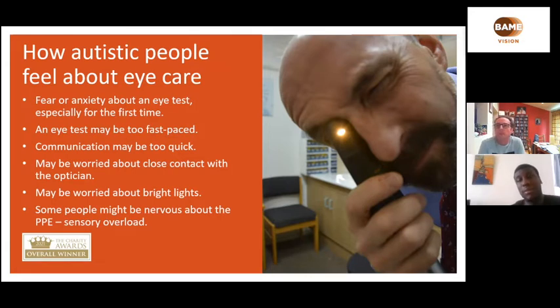the patient's eyes, and that is the bright light that people with autism might be worried about and might feel nervous and uncomfortable with. Yeah, so it's a good example, isn't it, that somebody who has been for lots of eye tests might be very used to seeing that and might be quite relaxed and calm about it, but somebody who hasn't experienced that very much would find it a bit more stressful and feel more anxious. So it's nice to explain that. So that's great. Thank you, Lance.